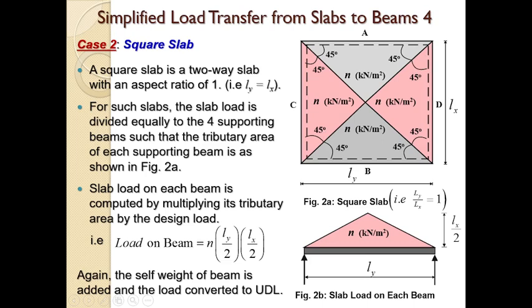And so to calculate the load, for instance, if you look at this one of the beams carrying the slab, the tributary area is triangular. And what is the area of a triangle? Half base times height. What is the base? The base is Ly. What is the height? The height is Lx over 2. And that is why we have here half base, that means Ly over 2 is half base. The height is Lx over 2. When you multiply that by the design load N, you have the slab load carried by that beam.